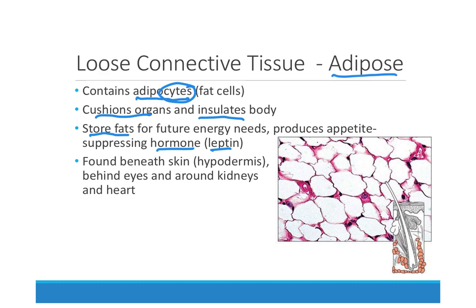Fat is also found beneath the skin in what's known as the hypodermis, so below the second level of skin. The dermis is the second layer of skin. It protects your eyeballs because it rides behind your eyes and cushions your soft eyeballs from that hard, bony skull. It's found around your kidneys and your heart, again, to provide some cushioning. This slide of adipose tissue is showing you cells that are packed full of fat. The cells themselves are very stretched. These little dots over here are the nuclei, so it basically has been stretched out like a balloon, and the cell is going to be all around the outside there, holding the fat drop inside the cell itself.